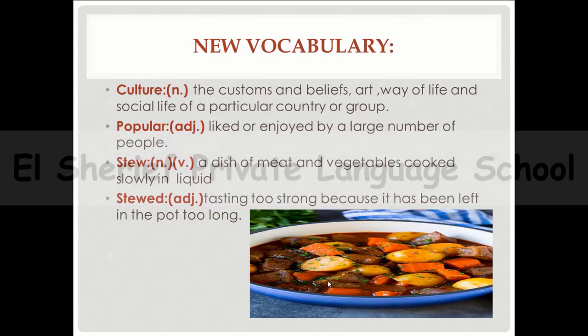What about as a verb? Listen to this example. The meat needs to stew for 2 hours. Again, the meat needs to stew for 2 hours. So this is a verb here that means to cook something slowly or allow something to be cooked slowly also in liquid in a closed dish. Okay, so guys, this is the stew.